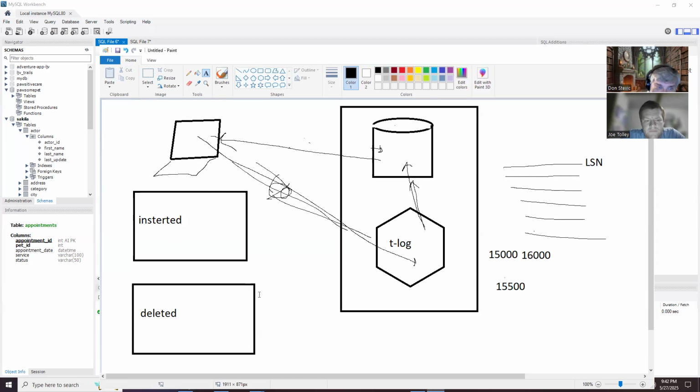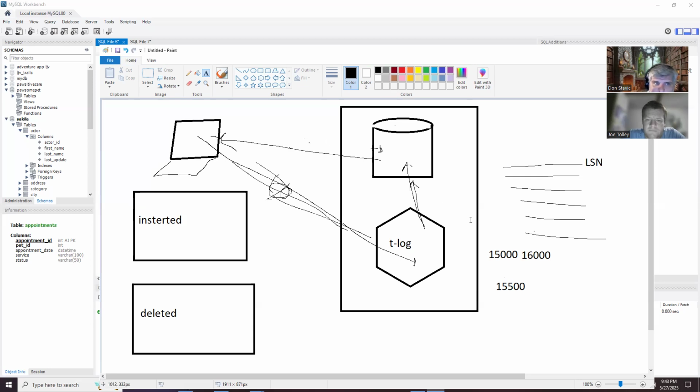It's called deleted, and it deletes from here first to make sure it can happen. When everything's good here, it deletes it from the database. Okay? When I do an update, it creates both tables, because an update both inserts and deletes. It deletes the old value and inserts the new value. Okay?